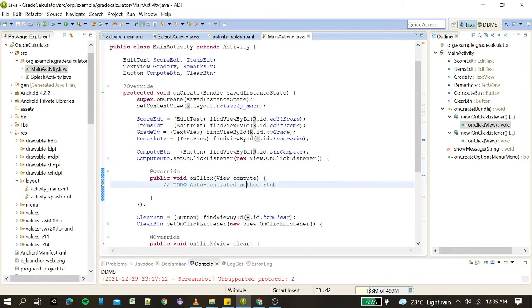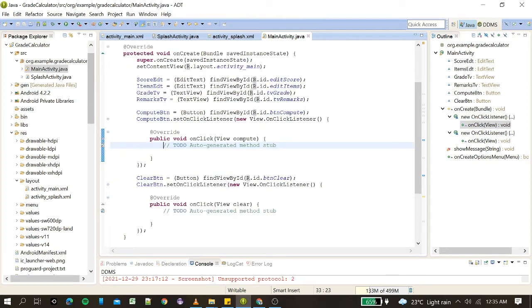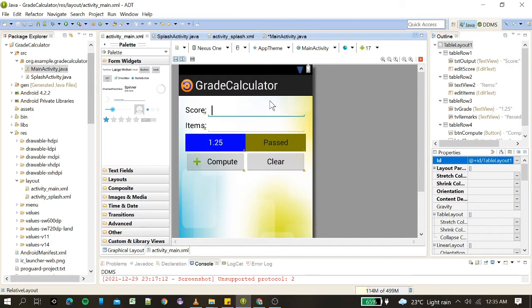Ayan. So, since na ang una natin papaganahin ay yung compute button, dito tayo magkukode sa loob nito. Anong una natin kailangan gawin? So, since na kailangan nating mag-compute, so ibig sabihin, meron tayong input na hihingin sa user. So, dun sa ating mga text boxes, ayan, dalawa yan.